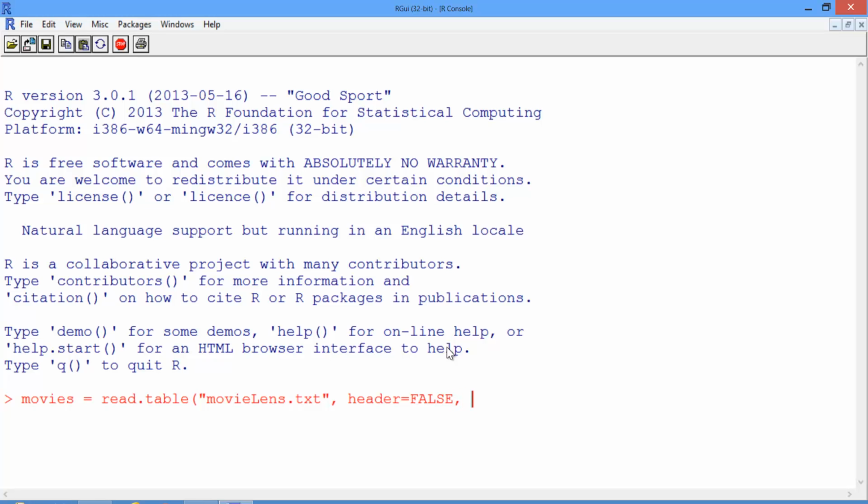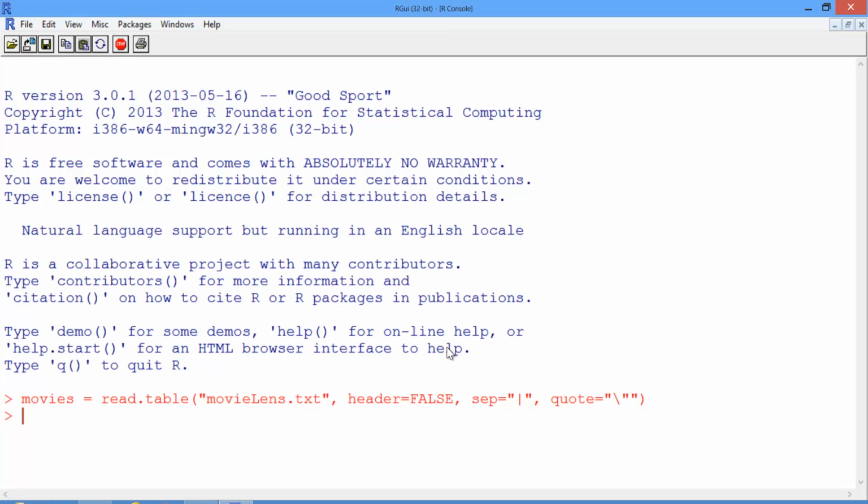And then the next argument is sep, for separator, equals, and in quotes, the vertical bar, which can be found above the Enter key on your keyboard. We need one more argument, which is quote equals, and then a double quote, a backslash, and then two double quotes. Close the parentheses and hit Enter. That last argument just made sure that our text was read in properly.